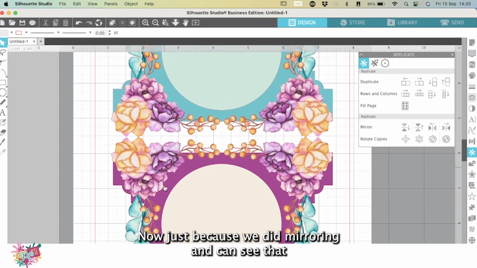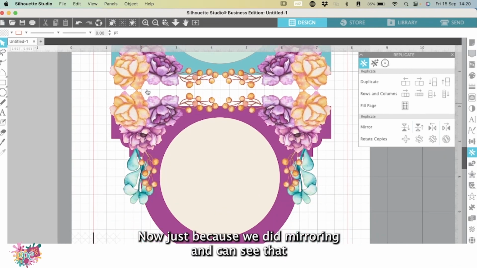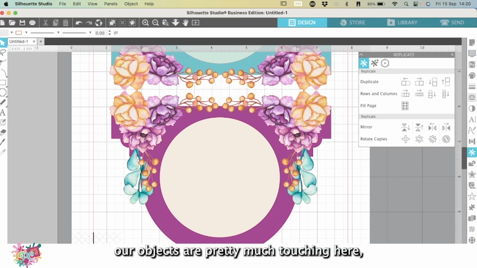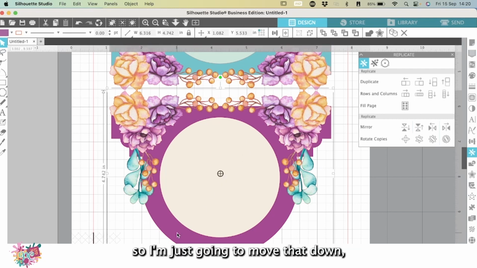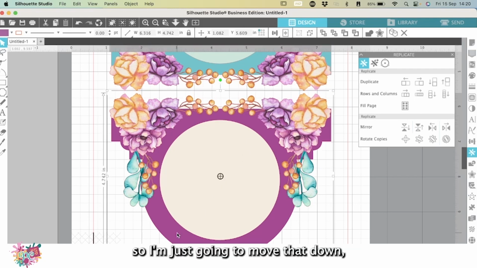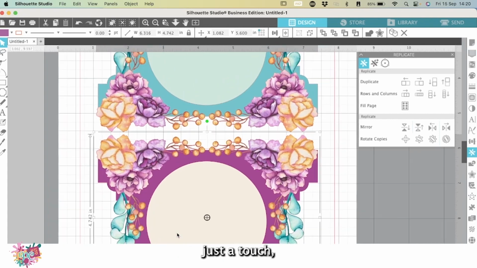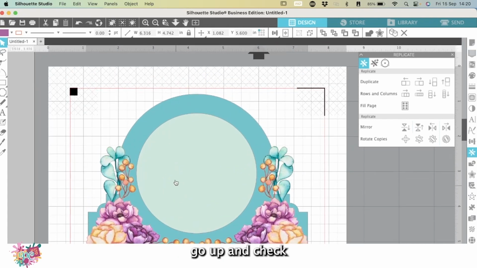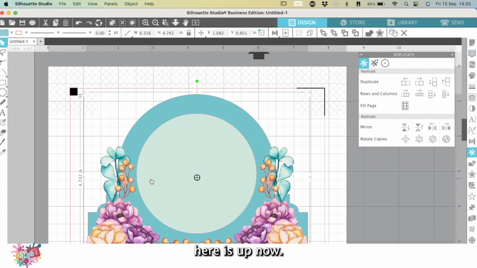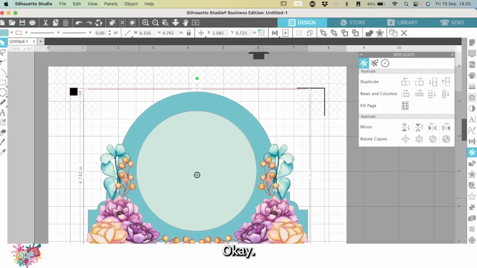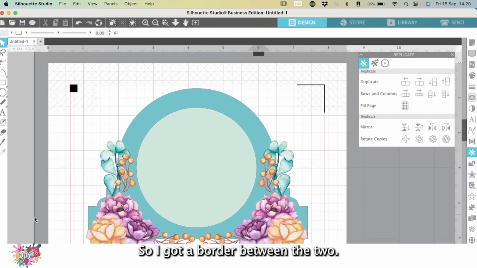Okay, now just because we did that mirroring, you can see that our objects are pretty much touching here. So I'm just going to move that down just a touch. Go up and check here, move that up, there we go. So we've got a bit of a border between the two.